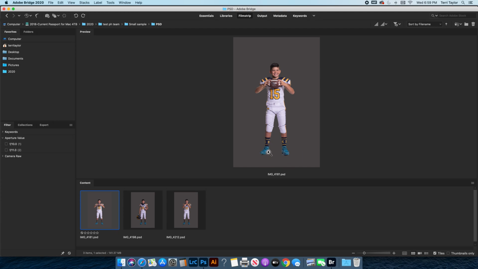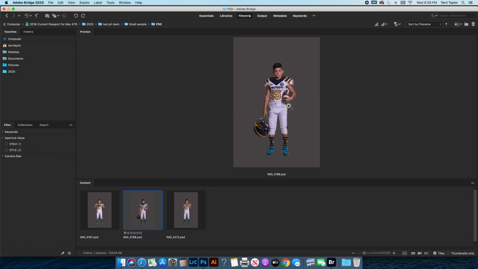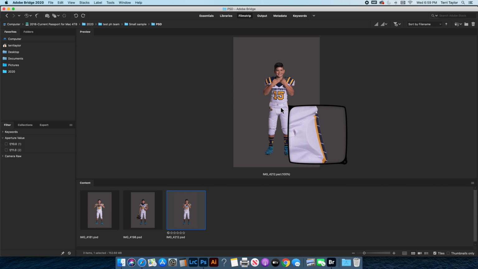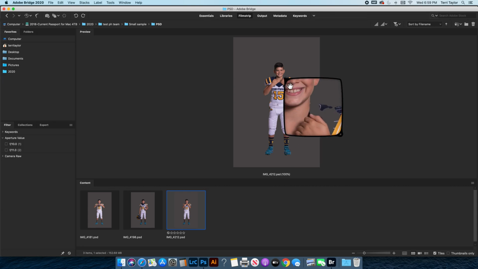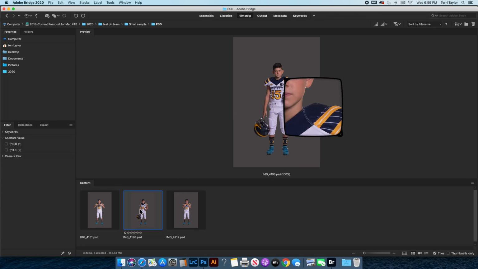I'm not including feet in the photo, so I don't care what's going on with their feet, but I've had a problem with these uniforms where this little piece on their pants or some pieces of their shoulder pads are not extracting properly. So I'm just going to go through, and I can see this is one of the ones that I need to fix. And then that one, ooh, lost a piece up here. No idea why it's doing that. Could be my lighting problems or whatever, but I'm going to go through, I'll make those corrections.